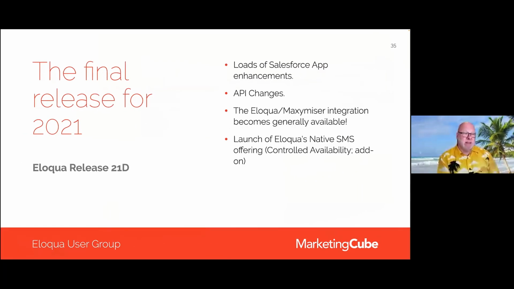It's the final release for the year, and probably the biggest or most exciting piece of functionality that's come out of it is for the Salesforce customers. If you're using Salesforce CRM, there's been a significant number of enhancements to the app that performs the integration. If I go right back to the beginning of today's session, there was that question from Mon in Auckland. Those enhancements, Mon, relate quite specifically to you.